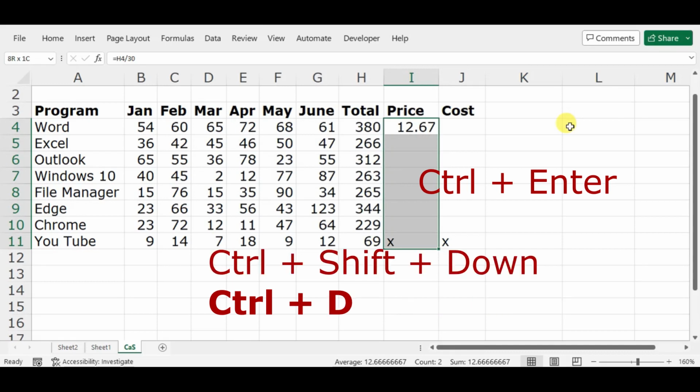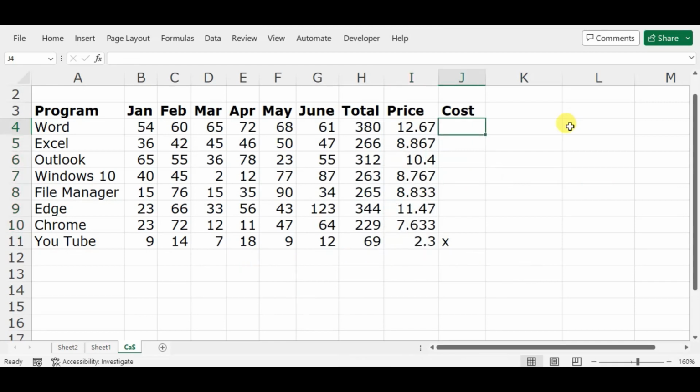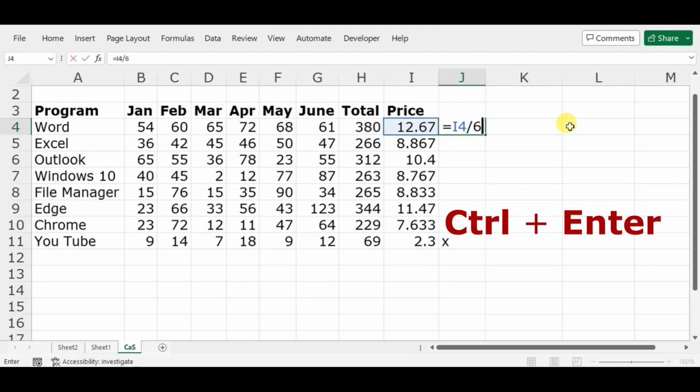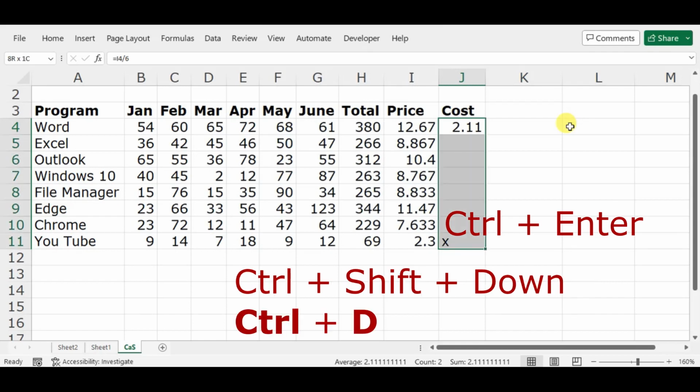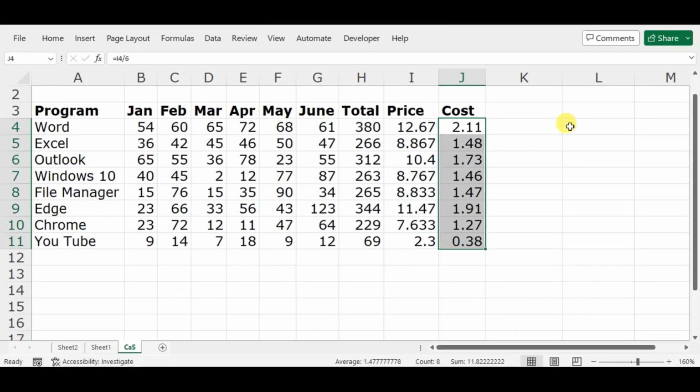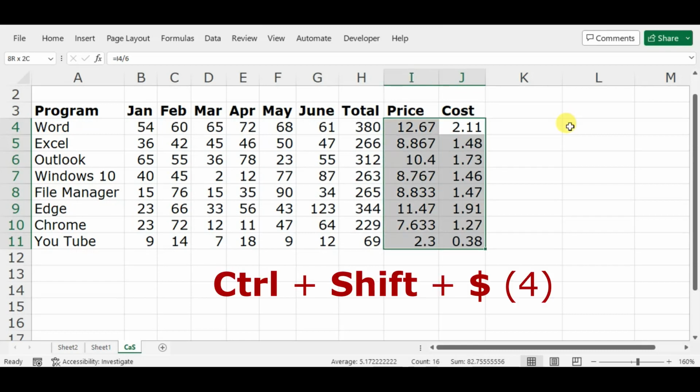Now I can do Control D for copy down, move over for the last one, which is just price divide by 6. I'm holding down Control and pressing Enter, and now I'm doing Control Shift down arrow and Control D. I might as well do Control Shift and 4 just to make them all pound signs.